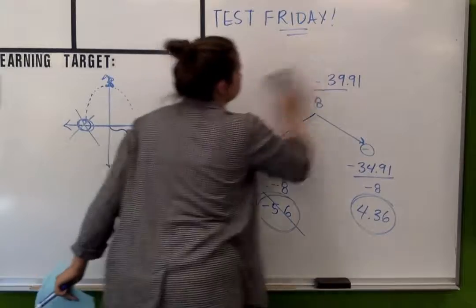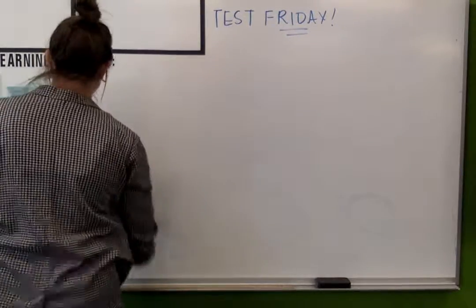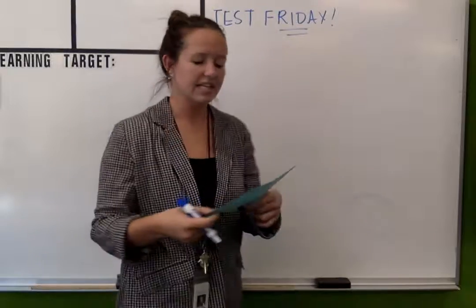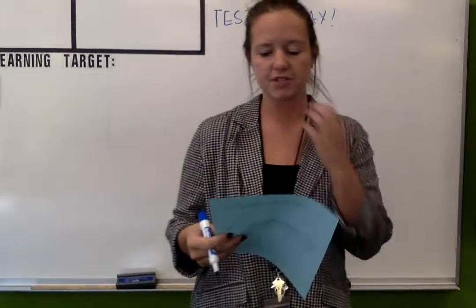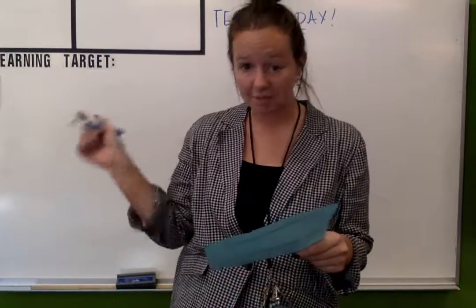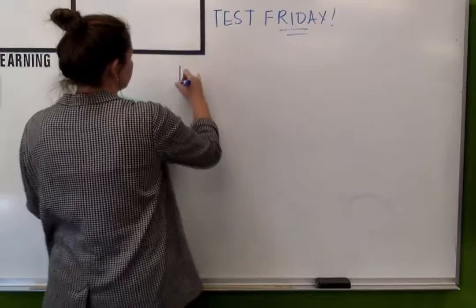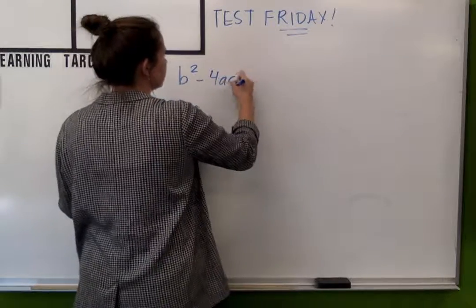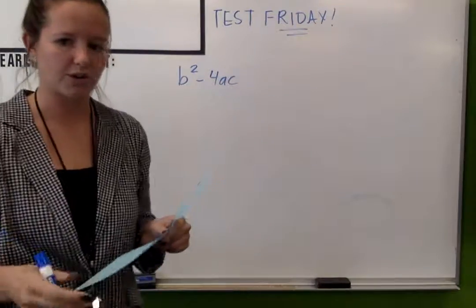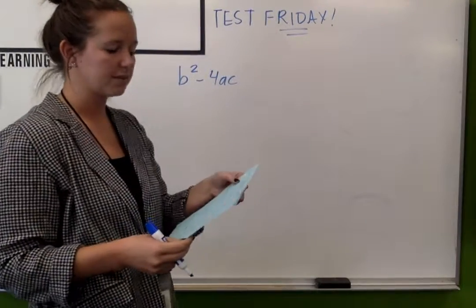Clear this off again. Okay. Question 1, find the discriminant and determine how many solutions there are for the equation. I put up a poster, it's right above my desk, so use that poster, it will be up for the test. Discriminant's the easy one, it's just a little equation, b squared minus 4ac. Just a little piece of the quadratic equation. So use that in your first equation to find the discriminant.